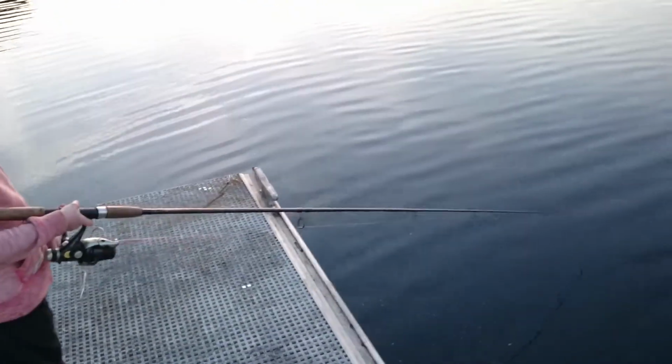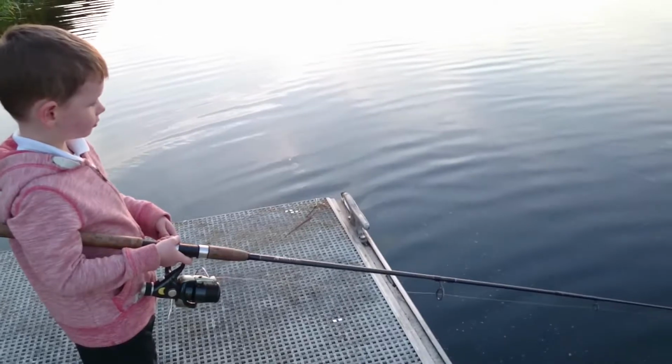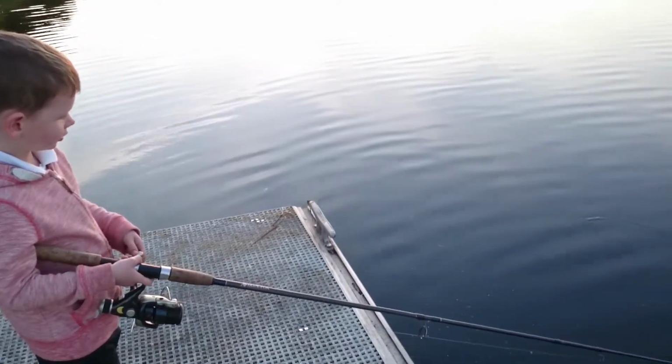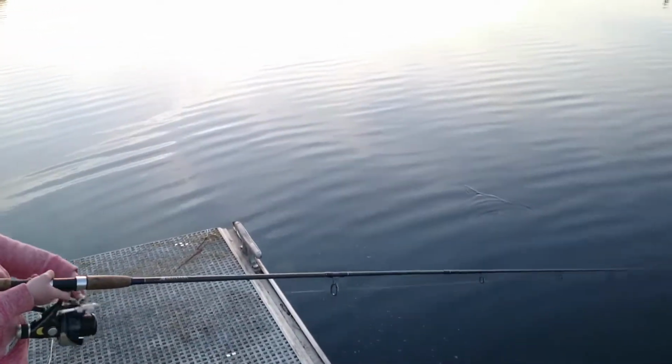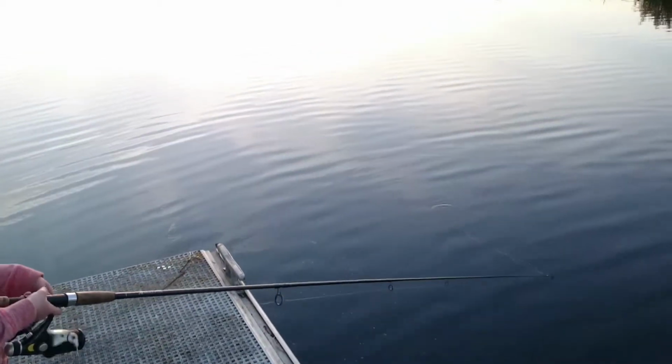Just keep an eye out for when that lure comes in, because you don't want to reel it too far up, otherwise it'll go up the rod, which ain't good. Keep reeling, mate. That's it. Give it a bit of a tug. Now pull it back. That's it. And keep reeling. Keep that line tight. Give it a bit of a pull towards me, that's it.